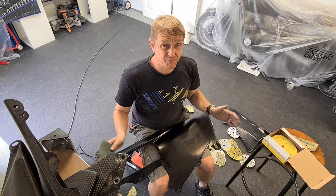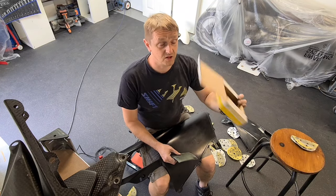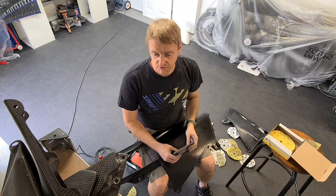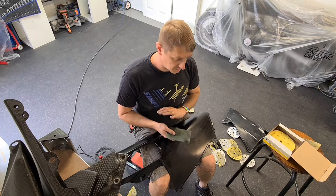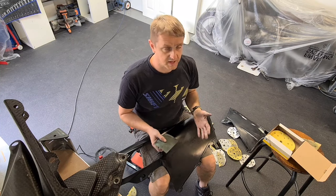So because we have this problem with the paper clogging, we're going to end up going through a lot of these sanding pads, probably use them all. We don't want to do that because that's costly. So the alternative to doing this is wet sanding. If we can wet sand it, it won't clog up the paper. It'll just simply turn to mush. I don't like wet sanding.